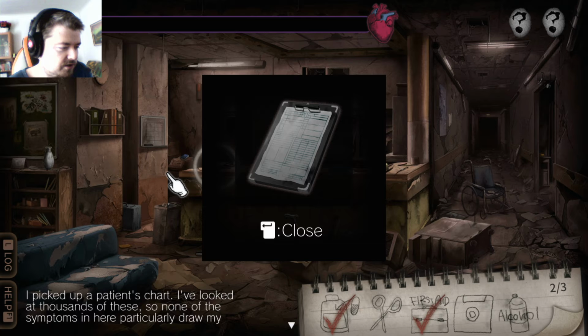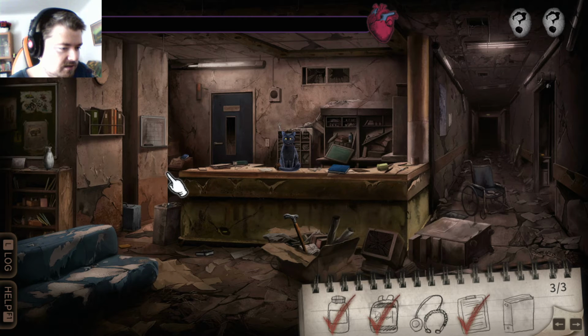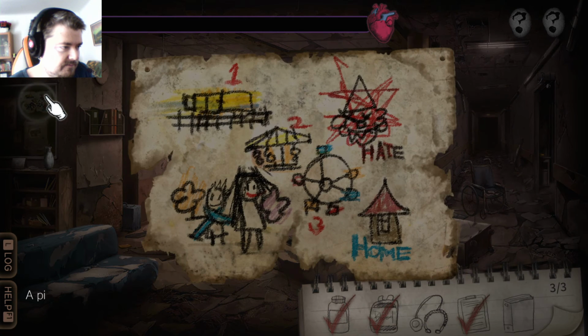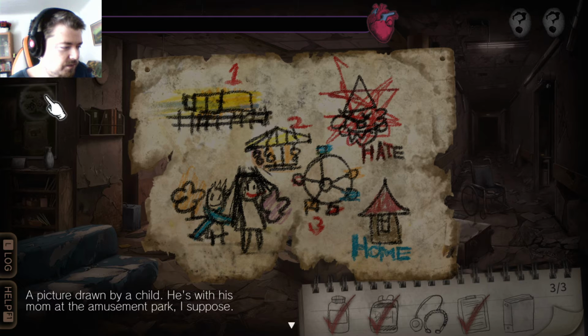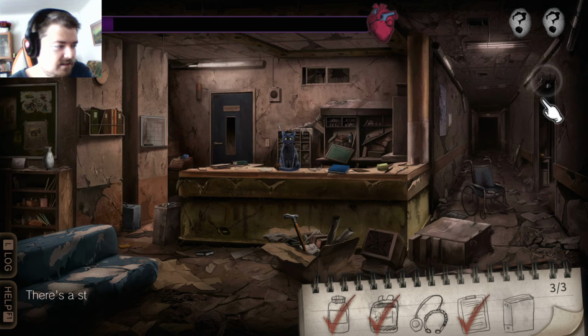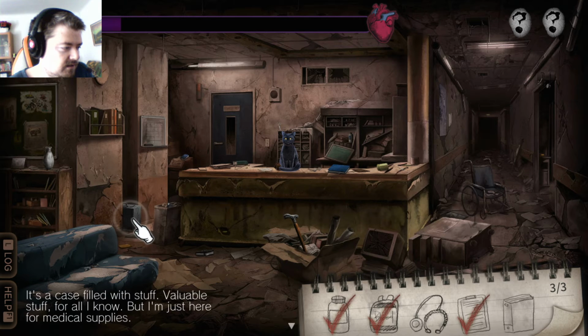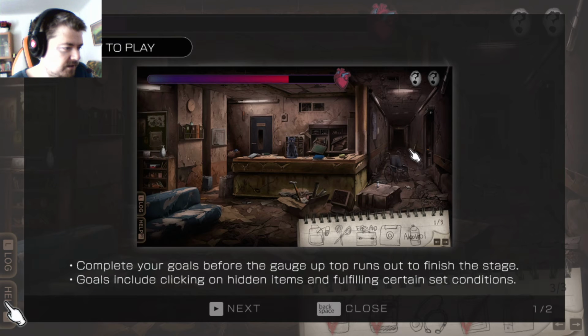I picked up a patient's chart. I've looked at thousands of these, so none of the symptoms in here particularly draw my attention. A picture drawn by a child. He's with his mom at the amusement park, I suppose. I guess I have to actually find them all right here in this screen. So where are they? Oh, I see that. There's a stethoscope, but I can't reach it. It's a case filled with stuff, valuable stuff for all I know. But I'm just here for medical supplies. Yes, you are. How do I use this?